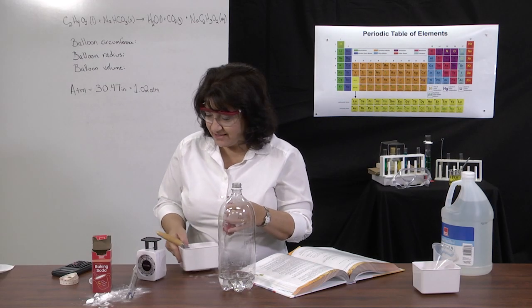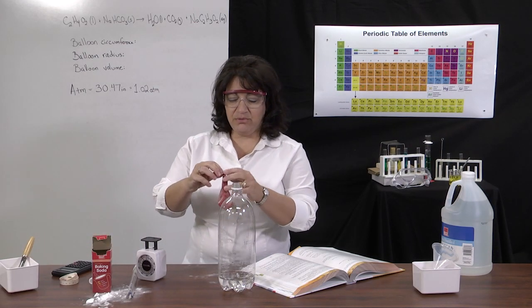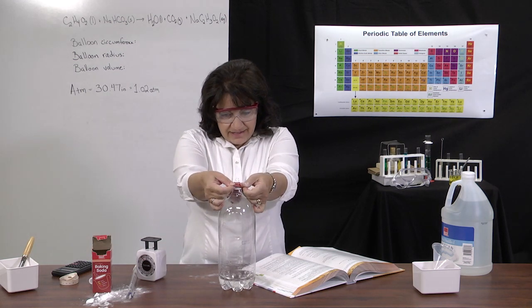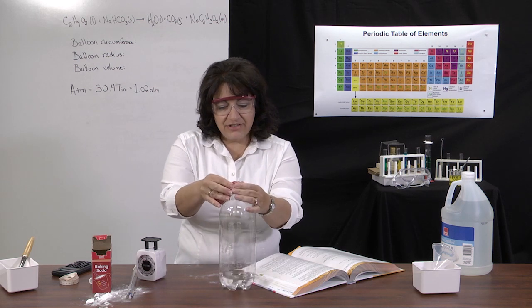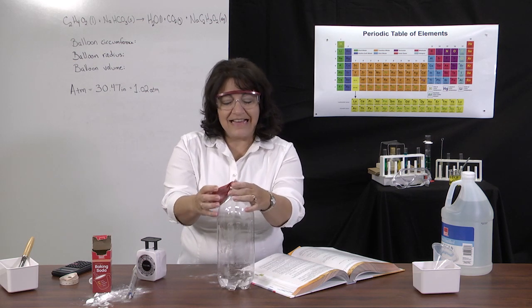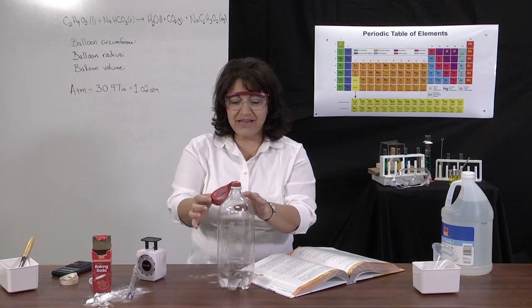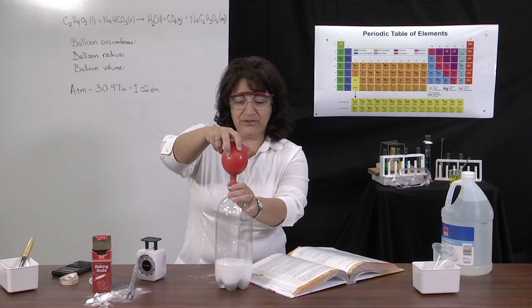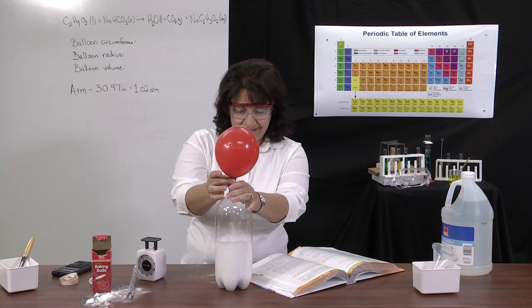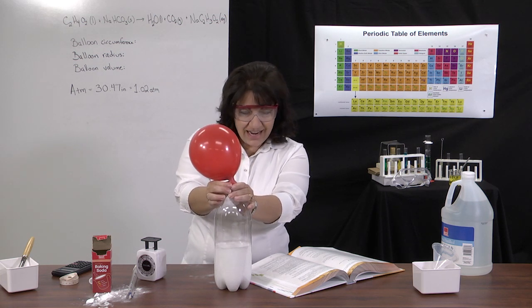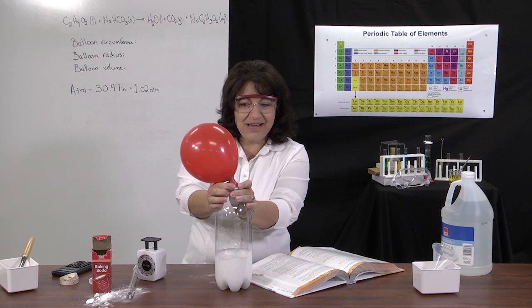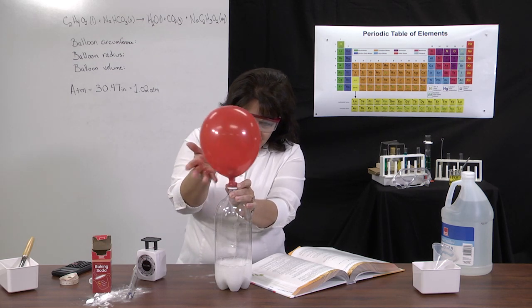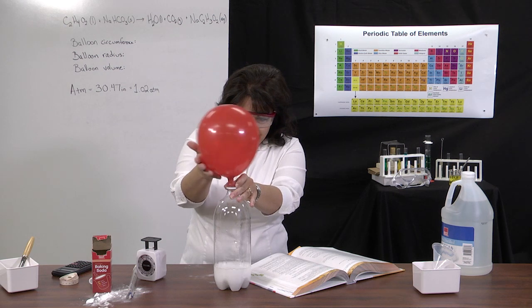And what we're going to do next is set the balloon onto our empty bottle here that's got the vinegar inside. Make sure it's a nice tight seal because you don't want any of the gas to escape once you add your baking soda to your vinegar. Okay, once you've done that, you can go ahead and lift up the balloon so that the baking soda gets out. And I like to hold the seal again to make sure that it stays. Shake that balloon a little bit more, make sure you get all the baking soda out that you can into the bottle.